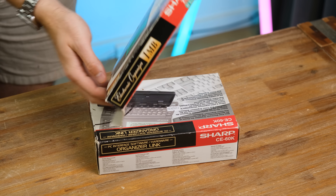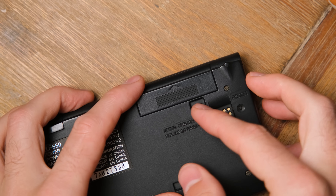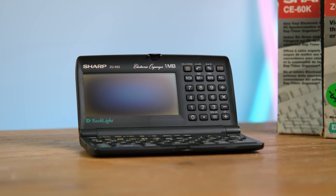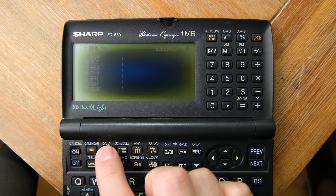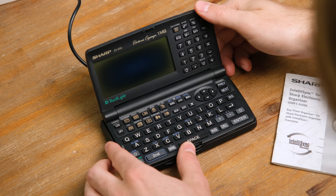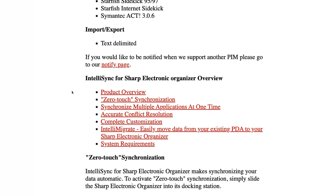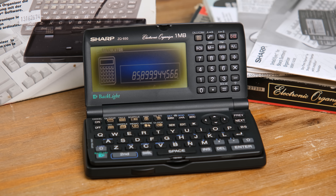For PDAs to become mainstream, they had to be cheaper. The latter half of the 90s introduced a plethora of cheaper palm-top style PDAs. Sharp was a brand that released a number of these at various price points. This here is the ZQ-650, with documentation implying it came out in 1997. I bought this for next to nothing many years ago, but sadly the display has degraded somewhat over the years — a similar one I saw on eBay suffered the same way. It's got a standard assortment of PDA features, with one megabyte of memory and the ability to install additional applications. Using a dock you can connect it to a PC or Macintosh, though you'd need IntelliSync software by Pumatech, costing $69.95 at the time. It's a cool little palm-top machine, it's just a shame the LCD has gone bad.